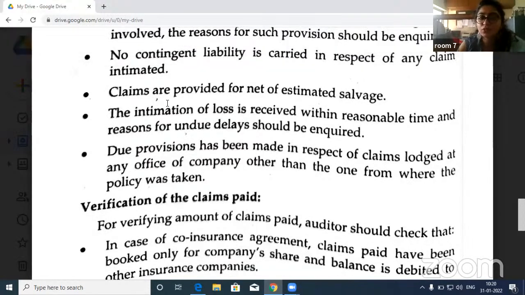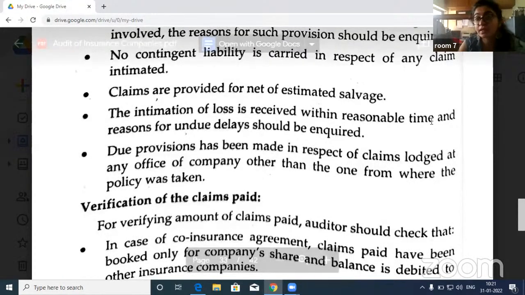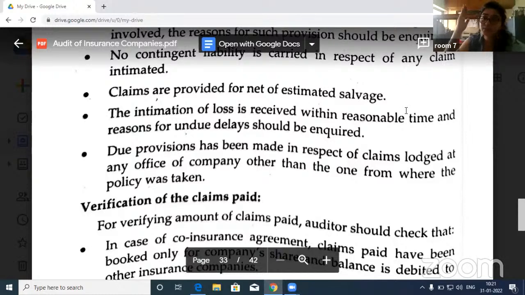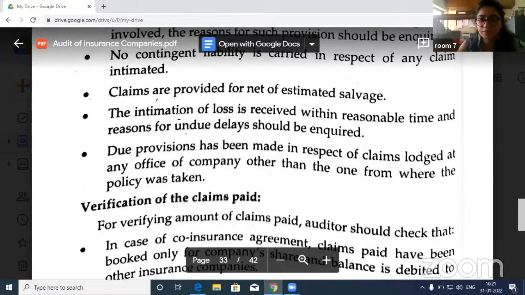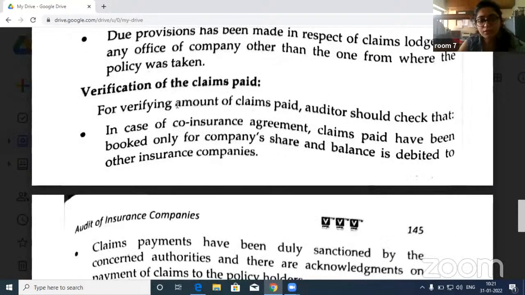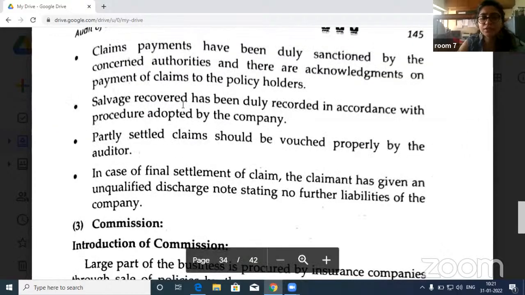Intimation means अंदाजा दे दो कंपनी को कि नुकसान हुआ है मेरा. पहले से you need to inform company about the loss that is incurring in your life or with some property. You need to intimate the company about the loss that is received within reasonable time. So suppose you are taking 2 months to inform the company, then company is not responsible. Within reasonable time is very, very important. Okay. So these are some points that you need to check with claims.